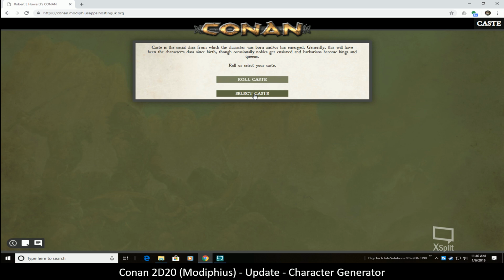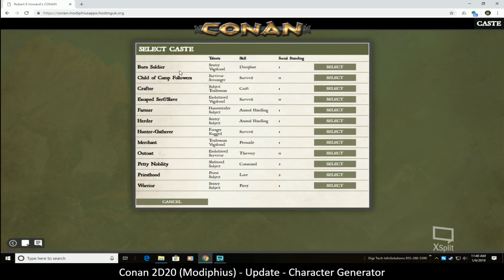Now I'm going to select his caste. He can be a born soldier, camp follower, crafter, escaped serf slave, a farmer, hunter-gatherer, forager, rugged, survival. I might get a hunter-gatherer. That'll be good.